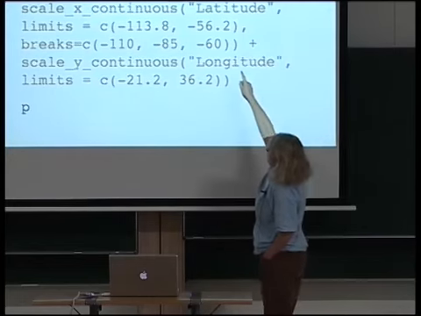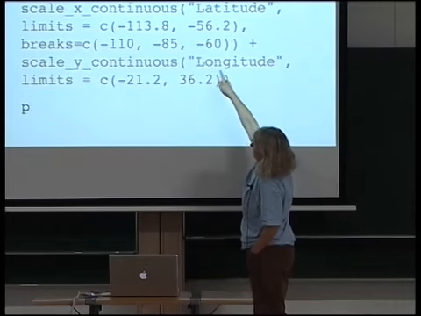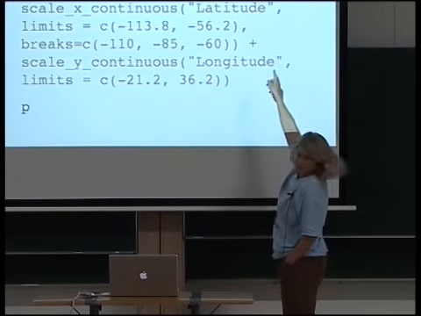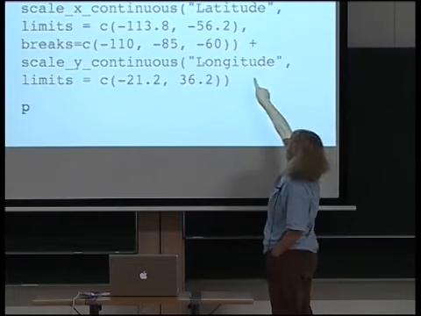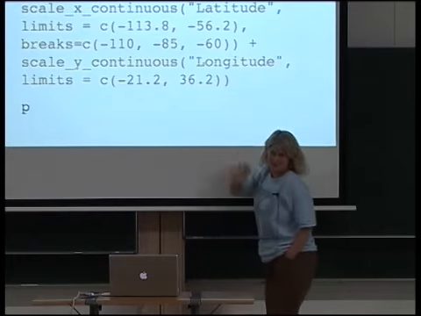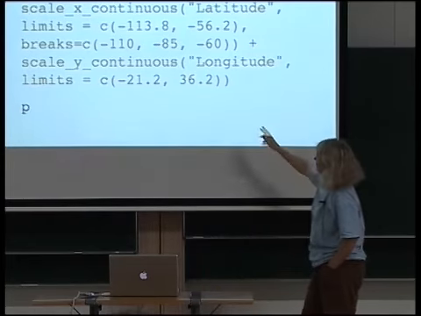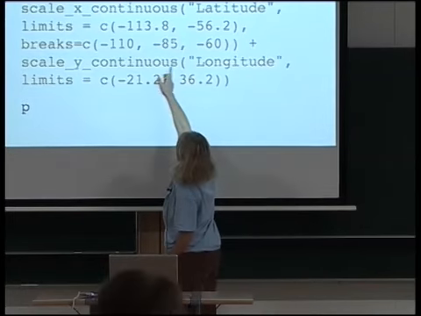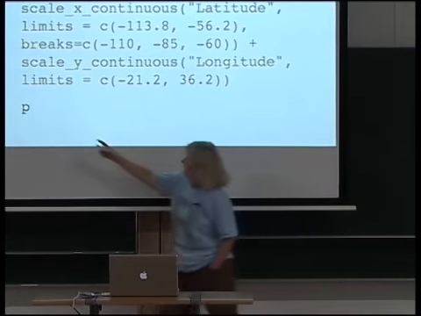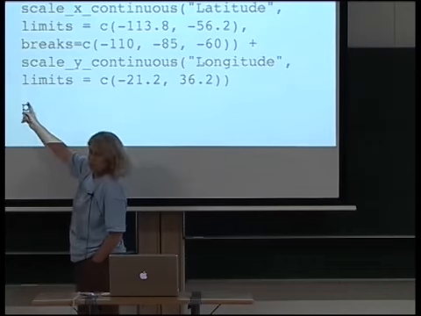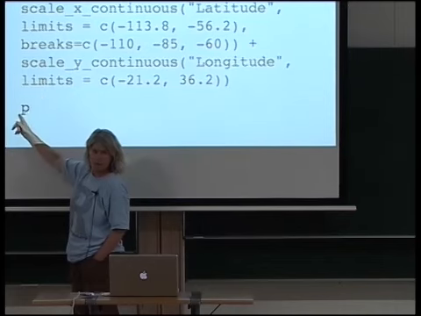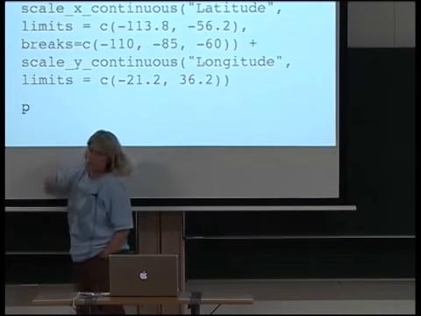I'm setting the axes very explicitly here, scaling the x and y axes. This is where I've messed up the labels. I explicitly put labels long and lat, which should be reversed. That was my dumb mistake. But it allows me to set limits and breaks for the tick marks on the axis, which can be tricky. And R doesn't actually do anything until you tell it to draw. So this is an abstract form, and you have to say draw it. So I've saved that whole thing into a data structure.